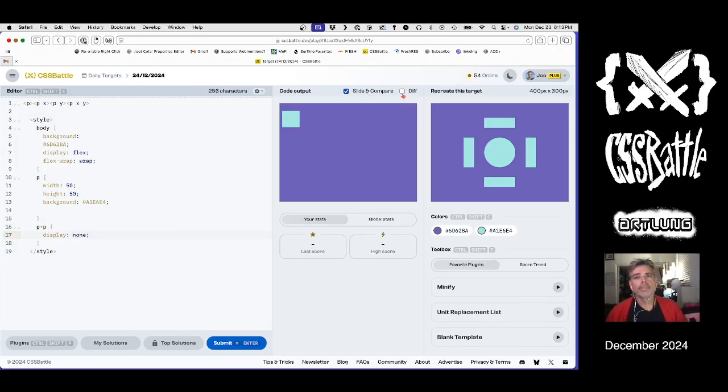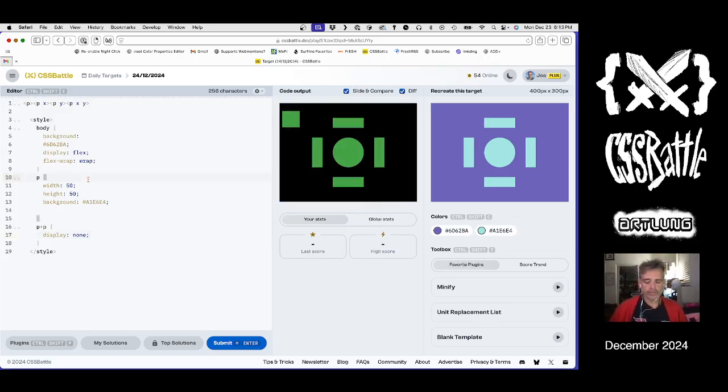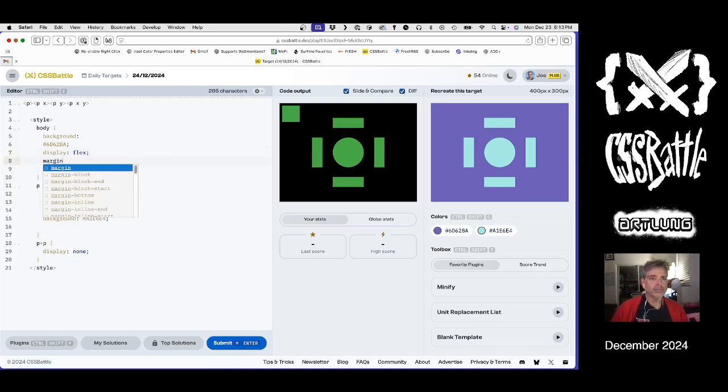Okay. Next, margins. Is this the most efficient? No, but it's what's in my head. So that's what we're gonna do. We have what? Margin 50, 50, 50, 60, 70, 80, 90, 95, 95. Yeah. 45. Yeah. And how about 100? And 100.